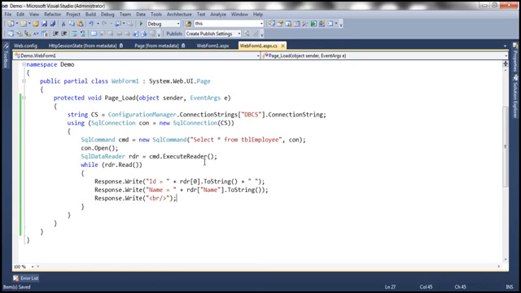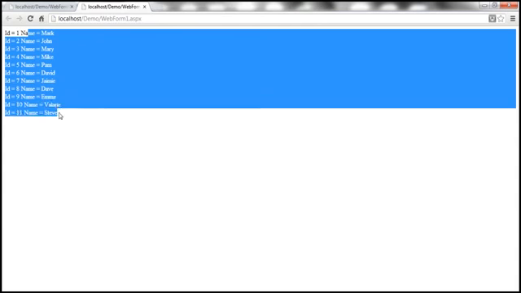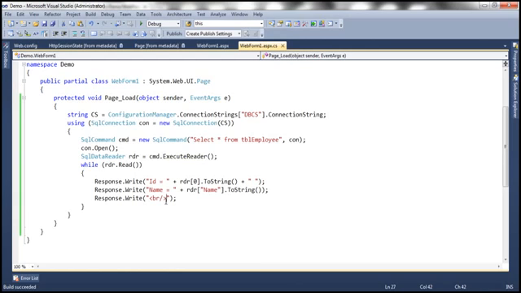Alright, let's go ahead and run this now. As you might expect, we should be able to print employee ID and employee name. Look at that, employee ID is equal to 1, name is equal to Mark. We get that for all the 11 employees. Here we're using the integral indexer and the string indexer. In .NET Framework there are several classes that already use these indexers.